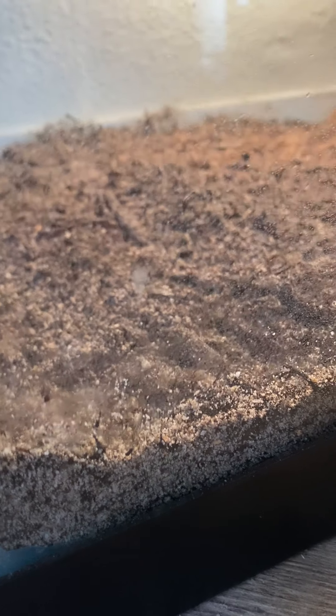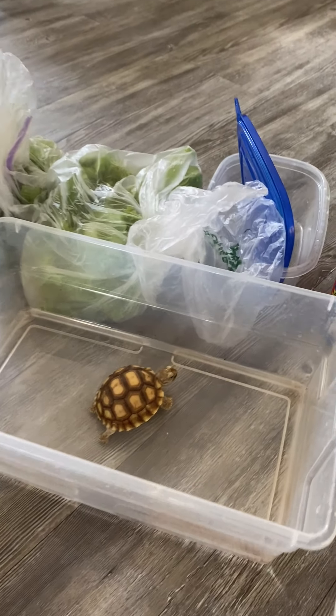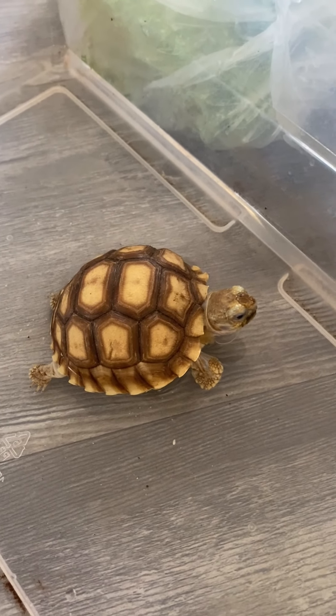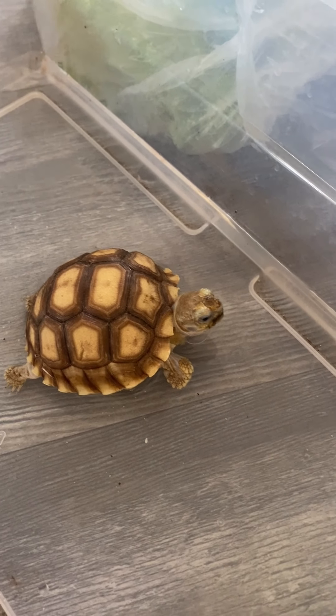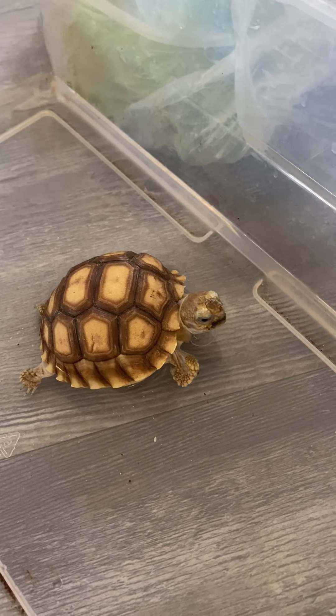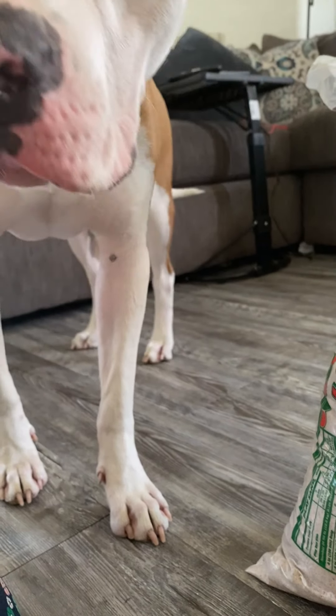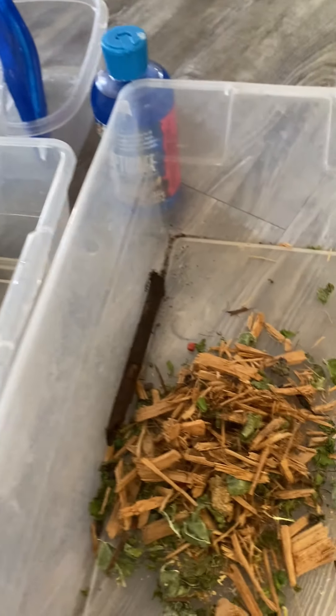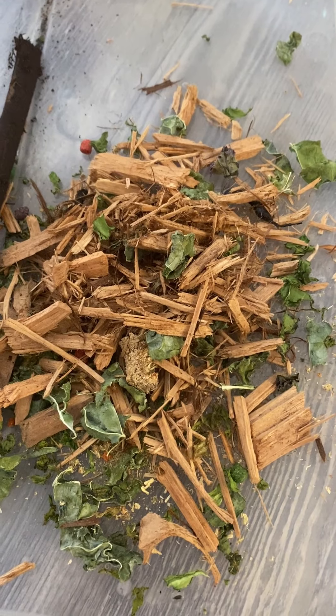My main squeeze Augie is over here helping me — he is like the executive producer of my videos. He scared Nugget, so Nugget jumped back in his shell and squeaked. Here he is, just soaking up some bath water. He usually goes around and explores it, but at the moment Augie's kind of keeping that at bay — Augie is intently over here keeping watch, making sure Nugget doesn't get away from us.